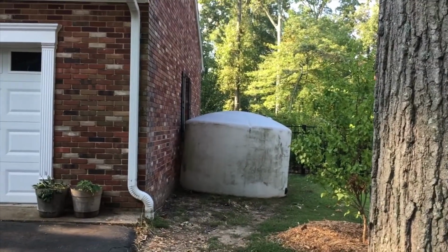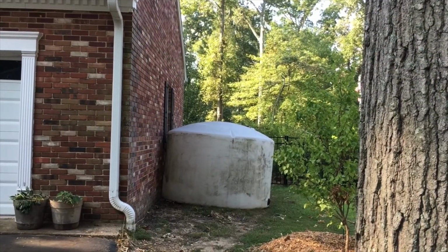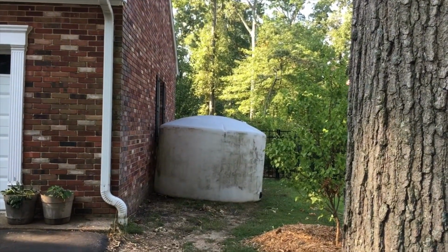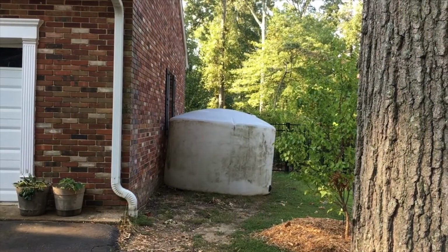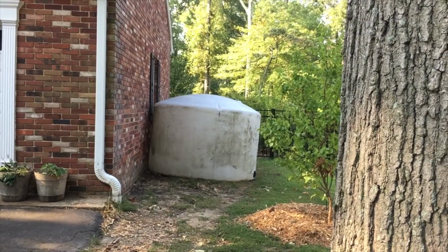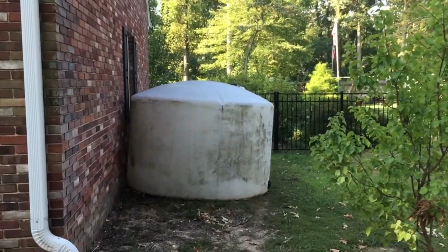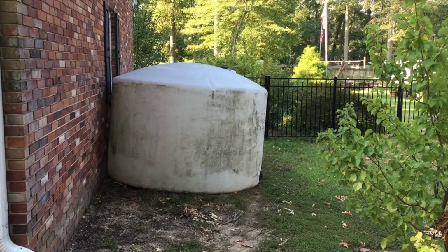But this will take my water harvesting capability from 1,200 gallons up to, let's see, this will be 3,100 plus, so I'll be at 4,300 gallons because I'm going to keep the 1,200 and I'll just add these in. So that should be awesome for going forward. Hopefully I won't run out of water again next year like I did this year. And we're in the middle of a drought. I am out of water. I can get some out of the well, but not all that I need. And my water harvesting system is out, so this will hopefully alleviate those issues.